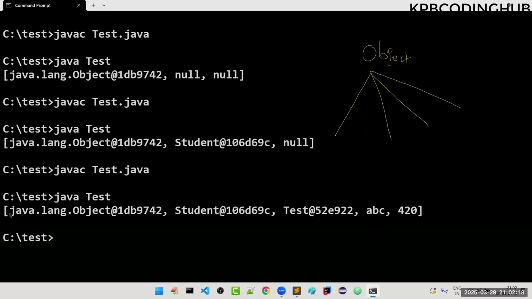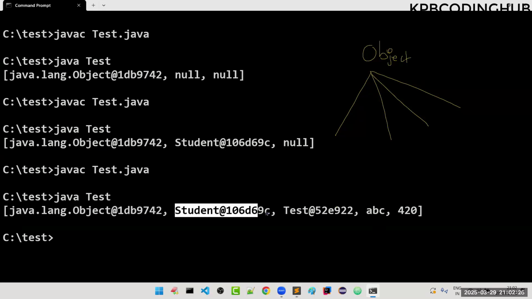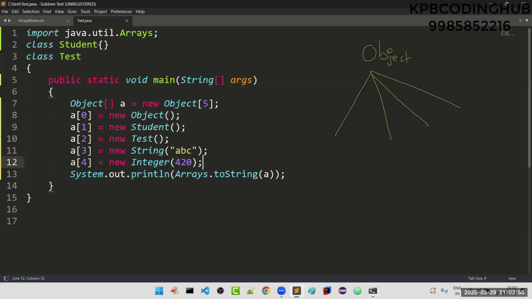Object class. Whenever you create an object of the Object class, I get the address of the object. Whenever you create an object for the Student class, we get the address of the student. For the Test class, we get the Test class address. But whenever you create a String object, it is not giving the string address, it is returning the content. Internally, the toString method is implemented in such a way that it returns the string content. Sir, what about this one? It is also the same. Any queries in this?